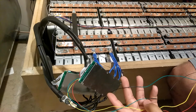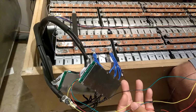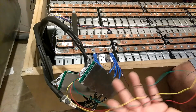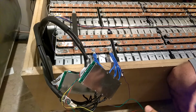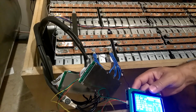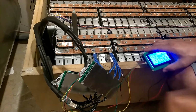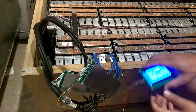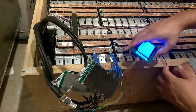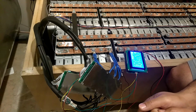So you tie the green and the black, and the green and the black. The two yellows go together, and then the two reds go together. So I don't know. Don't ask me why they did it that way. I can't tell you. But it's up and running, and I'm going to be mounting this out in the area out there next to the inverters. I won't have to keep coming in here and let me set that right there. With that multimeter, looking at it, I can just glance at it out there.